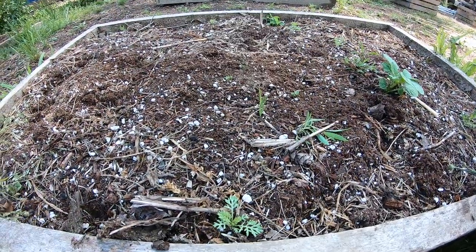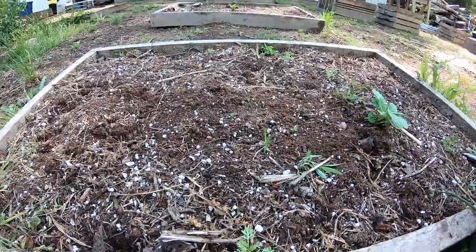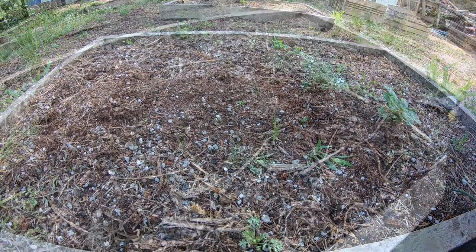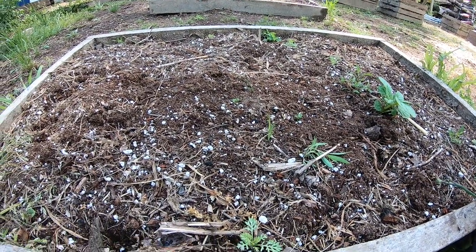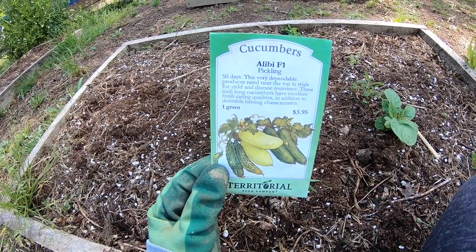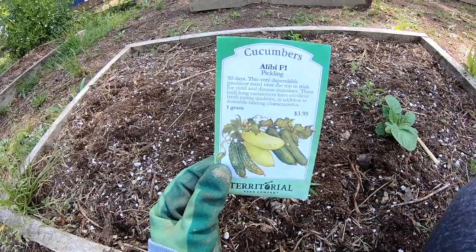In this garden bed for the tomatoes, actually, I have four that are the same size, and I was thinking of putting six tomato plants like I did last year, but they are taking forever to sprout, and I thought, well, I better put something on the ground and I better just get planting. And I'm gonna do this pickling cucumber from the company Territorial Seeds, the Alibi F1, which is supposed to be done in 50 days. And it's pickling again, so I'm gonna give that a try. But before I start planting, I'm gonna get rid of all the weeds.